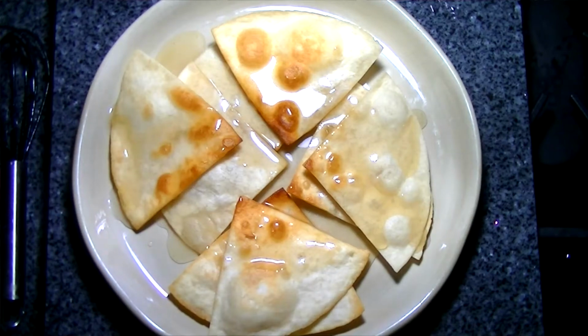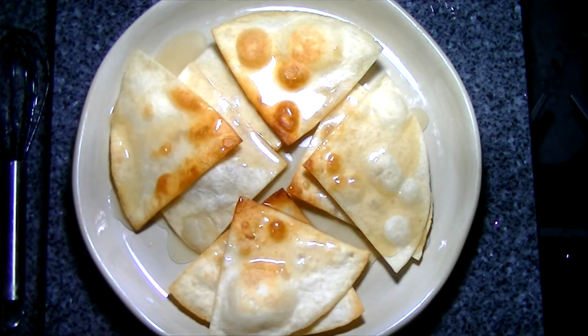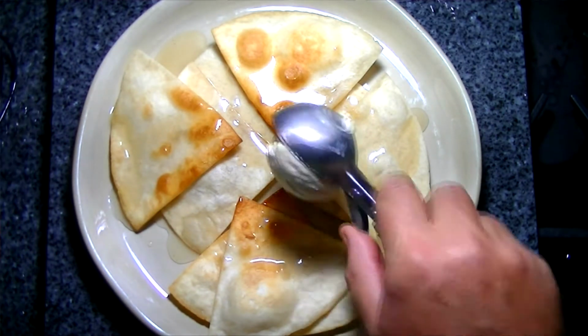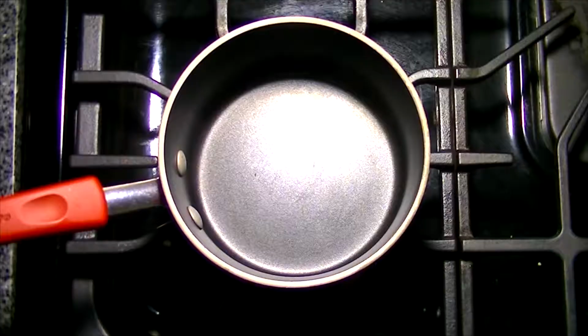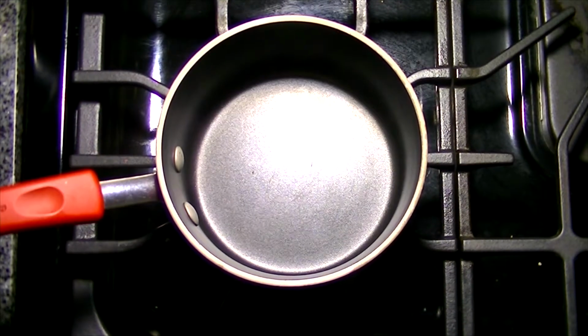Today we're going to be making Don Pablo's Sopapillas. If anybody's had Don Pablo's or had their Sopapillas, you know that those things are amazing. So this is a recipe that I've come up with that really is almost identical to the Don Pablo's Sopapillas.